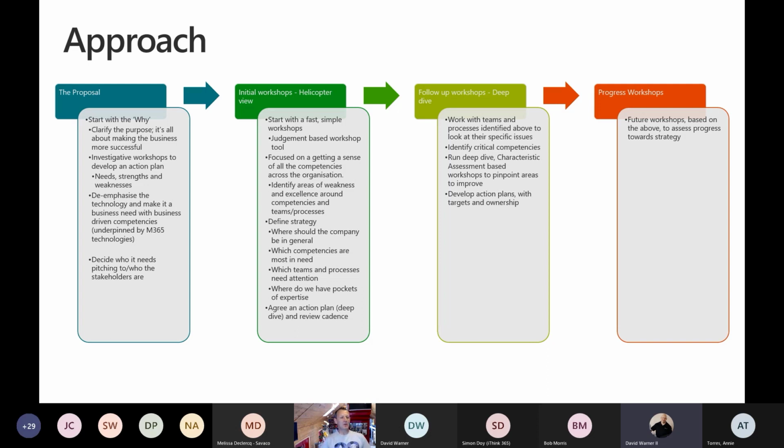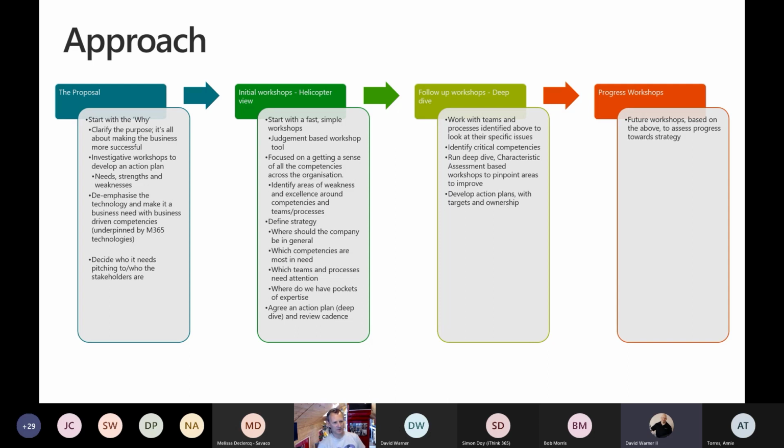Right, and equally important, if you're going to have to pitch this to get buy-in from the organisation, think carefully who you're going to pitch it to, who the stakeholders are who are going to support you in this workshop. And I'm not going to go into a massive amount of detail about this, but I think it's important to start with getting people on board to let you go through the whole potentially quite onerous and painful process. Then after that, we get to move on to a helicopter view.